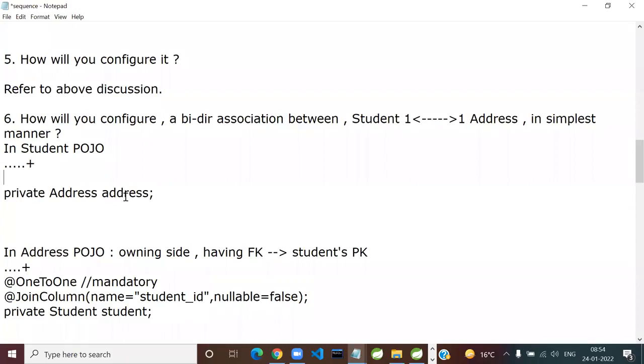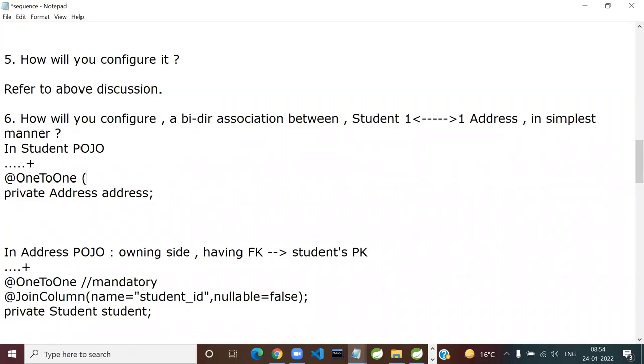You understand? From student, I want to access address at a one-to-one, completely mandatory. But now if you don't give mappedBy, there won't be any additional third table. But you know what Hibernate does? It adds the foreign key column in student, which references the address ID, which is totally unnecessary. You're happy with one side, address having student ID, so why duplicate it?